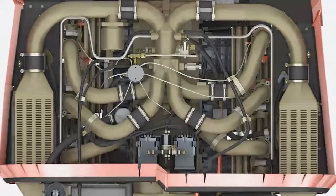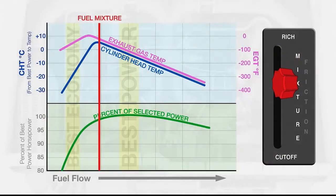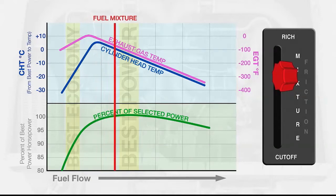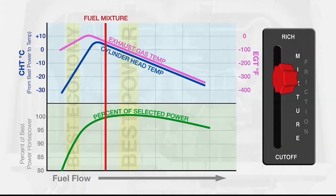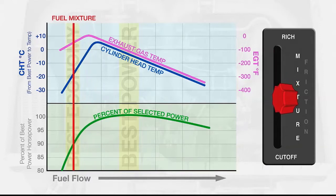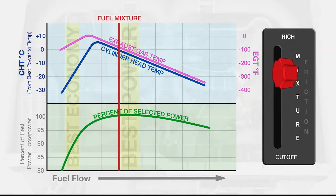Fuel also helps cool your engine, albeit in an indirect sort of way. Combustion pressures and temperatures peak just slightly rich of peak EGT, which is where you have that optimum 14.7 to 1 air to fuel ratio. Any departure from this peak in combustion pressure and temperature will cause a little bit of a reduction in combustion pressure and temperature, and as a result, engine temperature. Essentially, by using the mixture to change the fuel to air ratio, you're generating a little less power, so less heat during that power stroke.